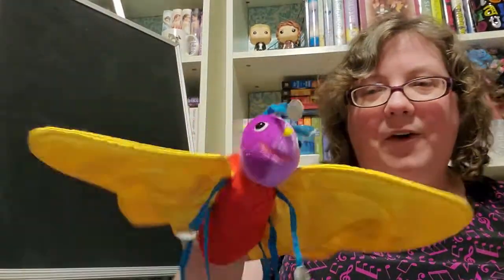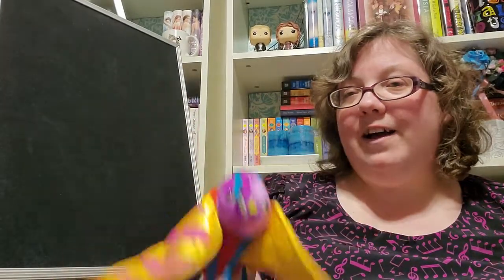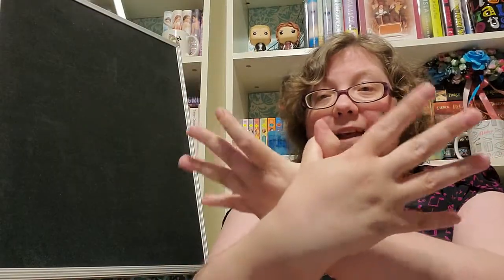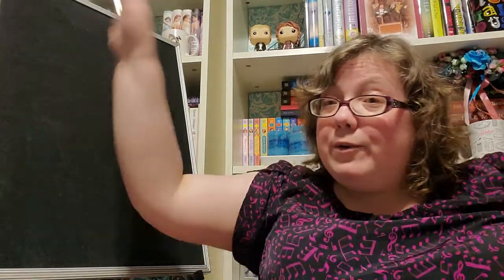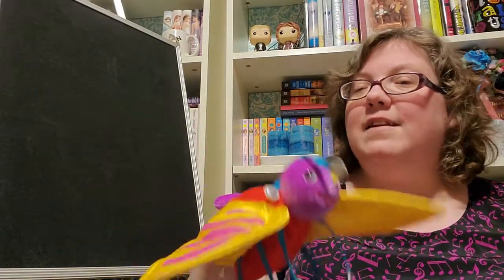Butterfly loves to wave to all the friends out there. And we are going to float our butterflies. If you would like to play along, you can make your own hands be a butterfly. You can connect them like this and flap like this. You can just touch your thumbs together and flap. Or if you want to be a big butterfly all on your own, you can make your arms be the wings. It's up to you, friend. But our butterfly is going to float through the sky, floating, going very gently as we sing.